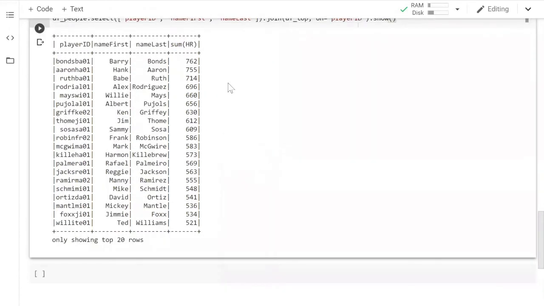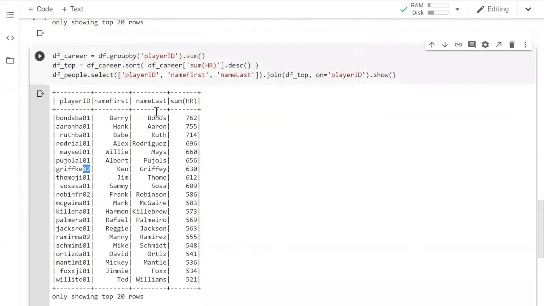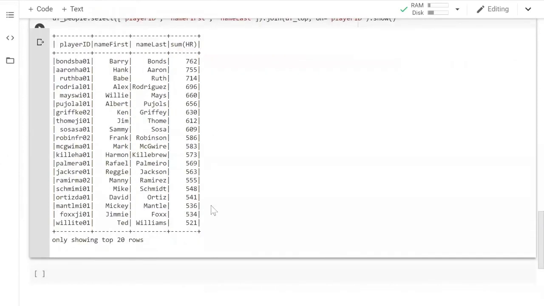So it becomes much clearer. So yes, I was right. The third one was Babe Ruth. The second one is Hank Aaron. I see the names of Albert Pujols, Ken Griffey. I think it's Junior by looking at the year tag. But anyways, you can see that you can create a new table like this by combining the information from two different data sources.